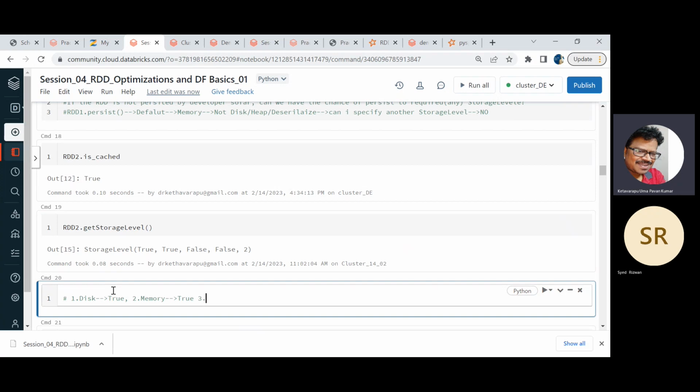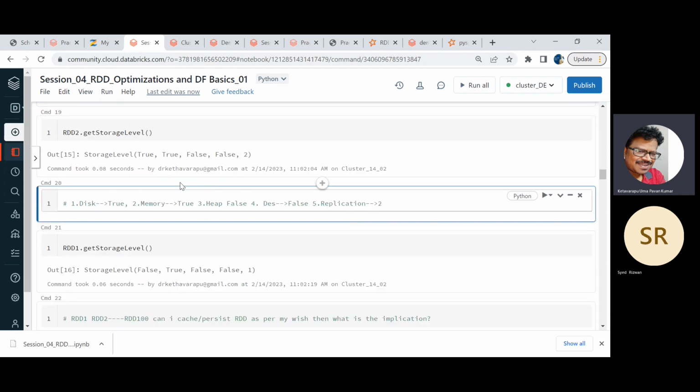And your third parameter of heap is false. And your fourth parameter, deserialize, is also false. And your fifth parameter is referencing the replication. Now it is 2 because explicitly we have mentioned the replication as 2.